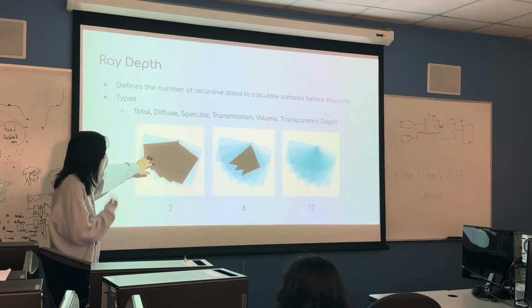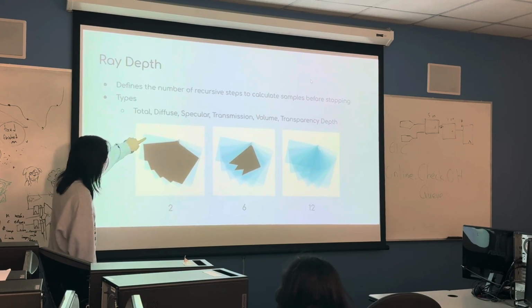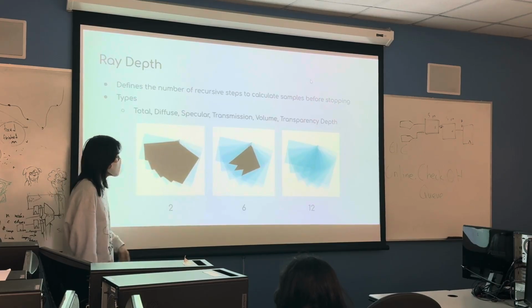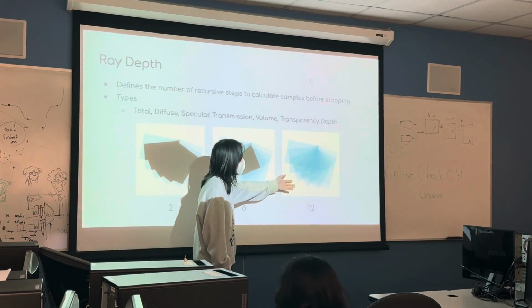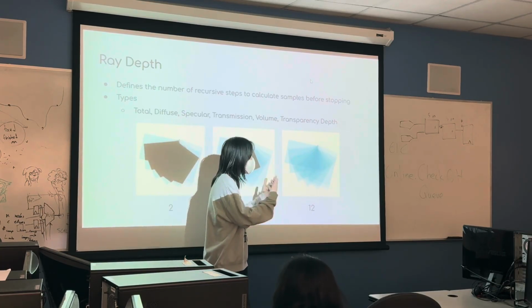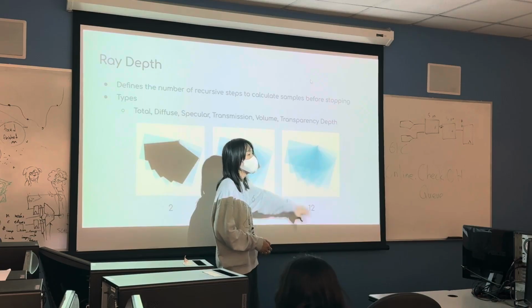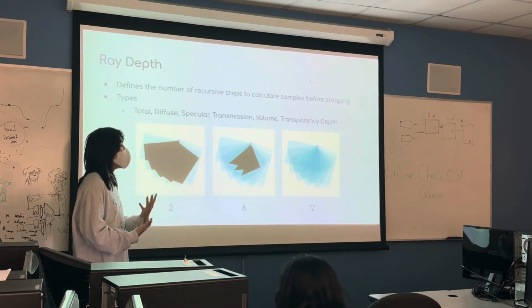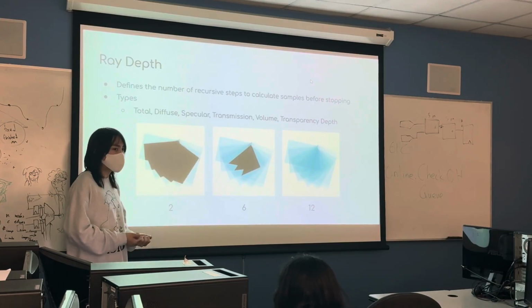So that's what you see over here, where it looks properly transparent if it goes through 1 glass pane, but if it is stacked, then it looks just black. It looks wrong, right? If you increase the ray depth, then it's able to bounce through more of these glass panes and actually hit the light and collect information about the light before it gives up. Does this make sense?